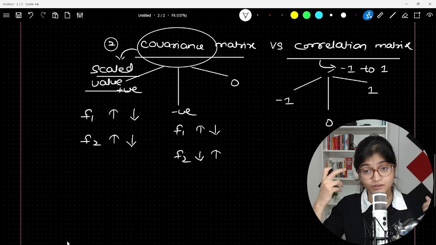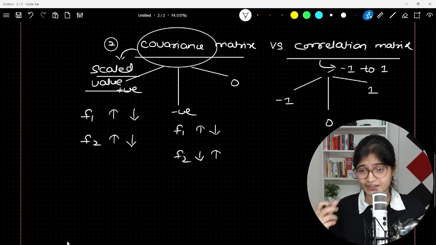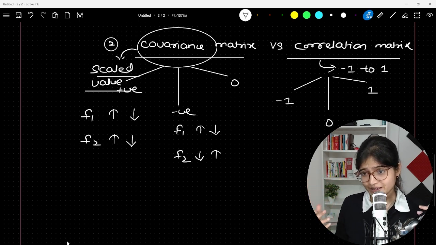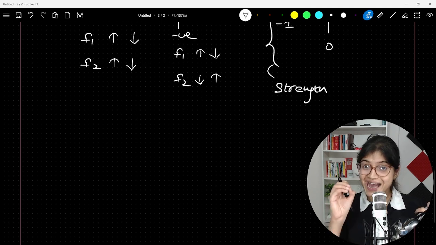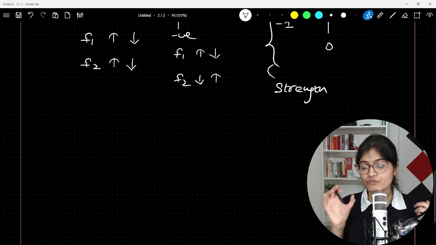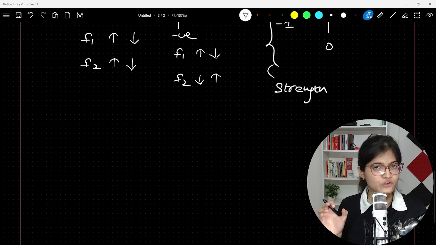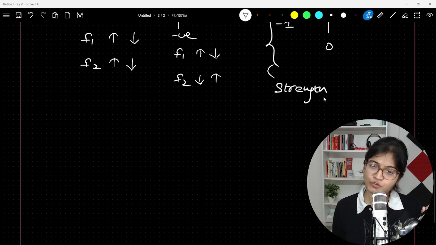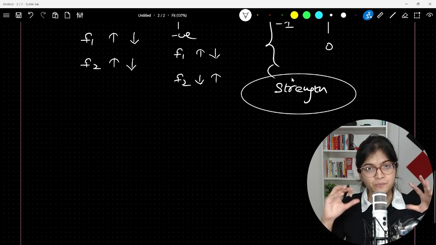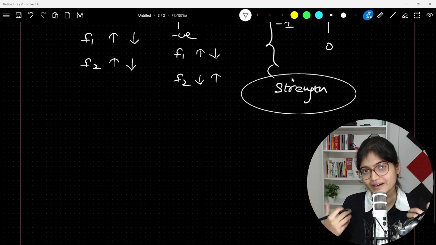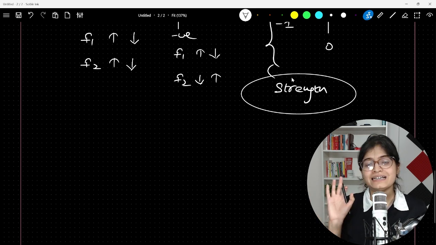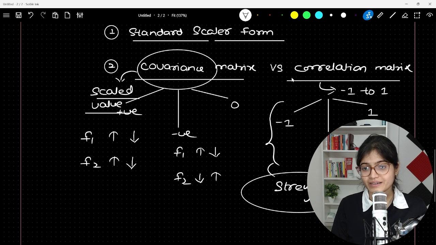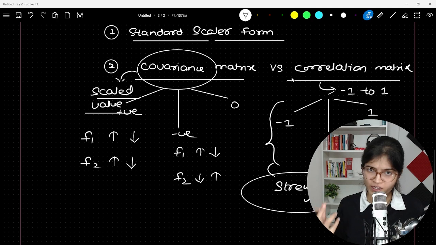If it is very, very close to -1, it indicates a similar factor. Basically, it is trying to convey to us the strength of a given relationship, not providing us an accurate value. If you want an accurate value, you will always go for covariance. If you want to look for the strength, whether they are positively correlated, negatively correlated, or not correlated at all, it will always be 0. So in terms of understanding, both are similar.